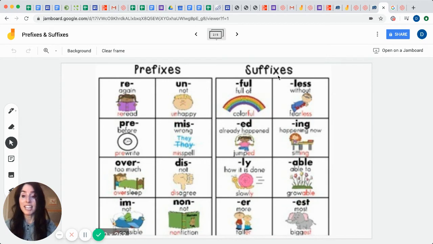Let's go over our suffixes, which come on the end of our base words or root words. We have full, that means full of, like in the word colorful, so it's full of color. Or the suffix less, which means without. For instance, the word fearless, so you're without fear. Or these would be our endings. This would be the past tense ending, so ed means it already happened, like jumped. And the ing ending, which is usually future tense, or present tense, like it's happening now, like sitting. And then we have our ending, the ly ending, which means how it's done, slowly. And so typically ly words are going to be your adverbs, aren't they? And then we have able, which means able to do something, like in the word growable.